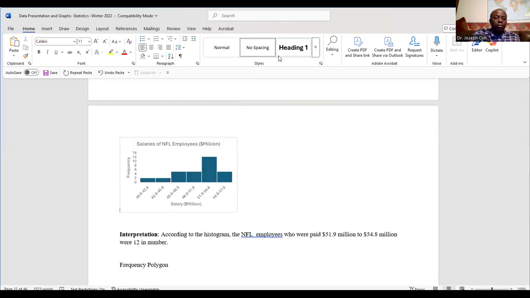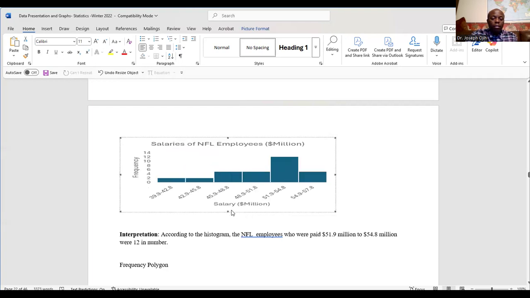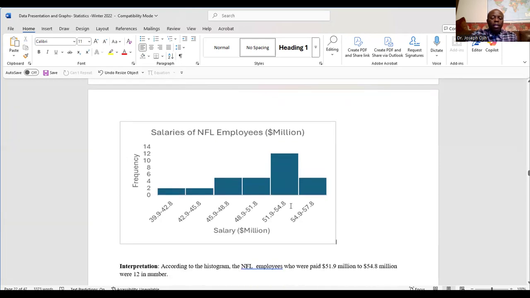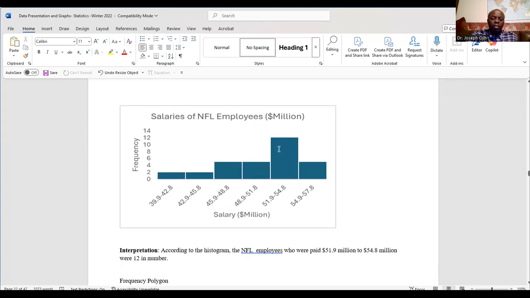Now you can make it bigger and adjust its size. From this, you can see that the frequency for those who made 51.9 to 54.8 million is highest.